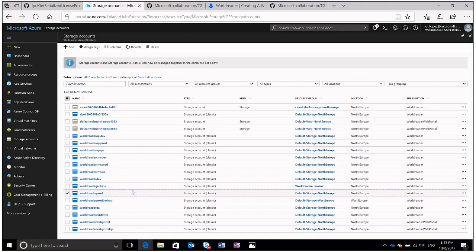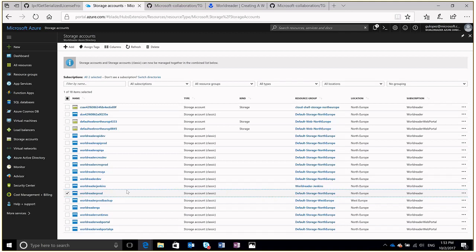Okay. This would be the main one where we are storing all the EPUBs and unzipping the EPUBs and treating all the content over there. Okay. And then I think there's one more that is being used by the web portal, but I don't remember right now the name of it. I don't have it localized.